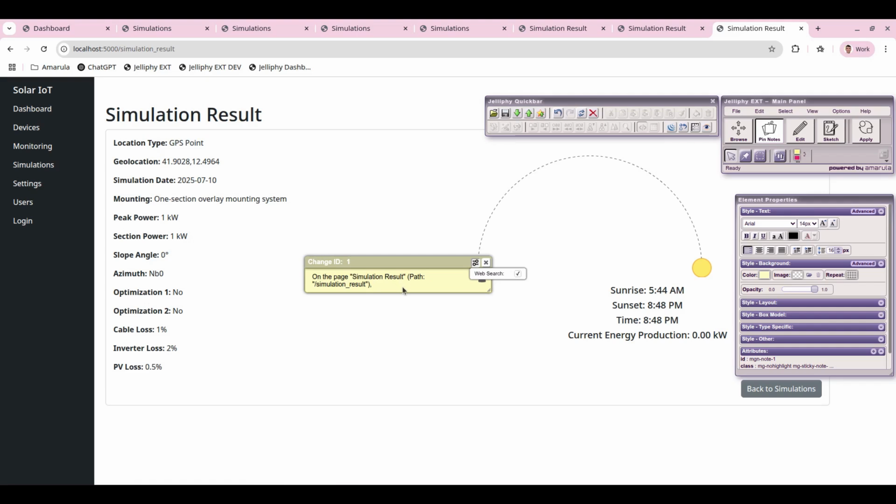Web search: calculate the current energy production value based on date, time of the simulation, geolocation, peak power, and other params in the page.